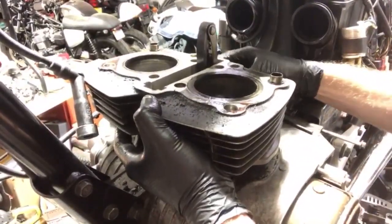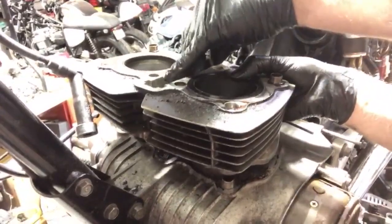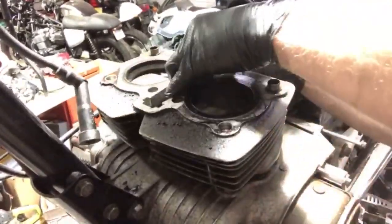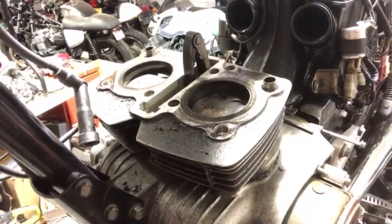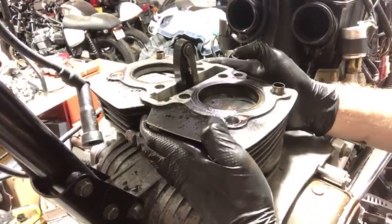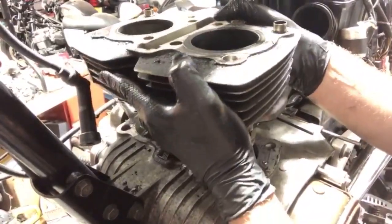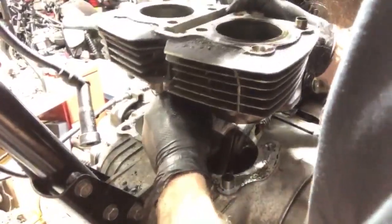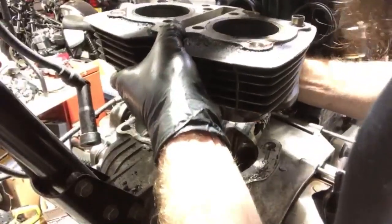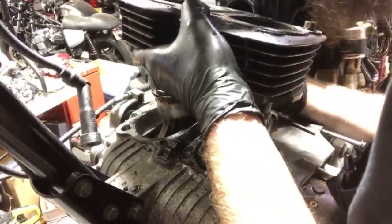Let's go ahead and take this tensioner bolt out. Push that through so the tensioner can stay in the motor. Gimme. I will win. There we go. All right, tensioner's free. Back up. Oh, the cylinder's not looking good. Oh, that piston looks awful. Why won't you come out?